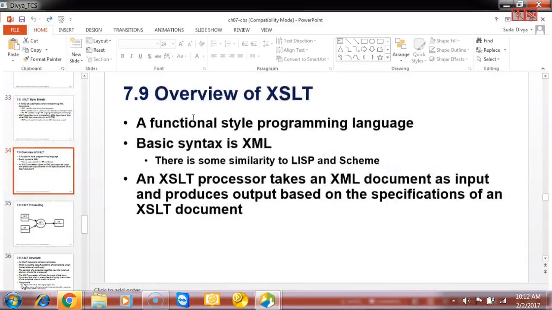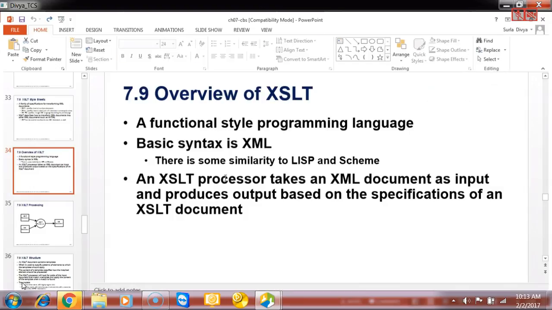Okay. Overview of XSLT. XSLT is a language for transforming, as we have seen here, and a functional style programming language. Basic syntax is XML itself. There is some similarity to LISP and Scheme. An XSLT processor takes an XML document as an input and produces the output based on the specifications of an XSLT document. So what the output should be will be based on the specifications of the XSLT document.